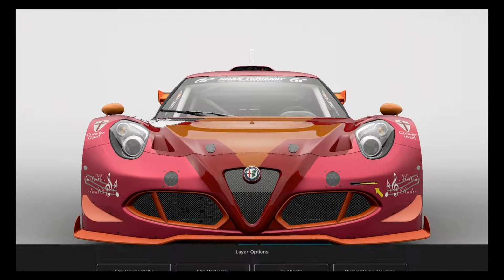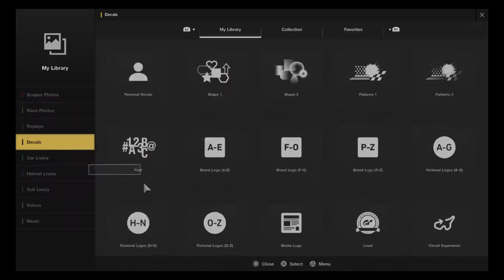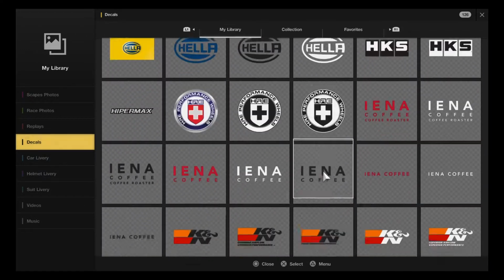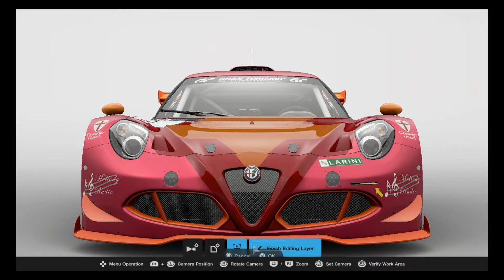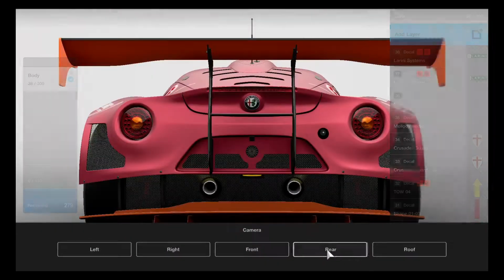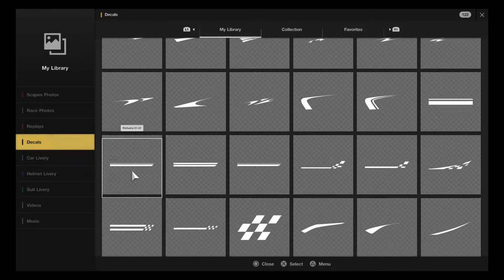Okay, now let's duplicate reverse, and then this will be just fine. So it looks like this will have to go, and putting on the Larini systems will give it, and putting on the pattern shaped decals right next to the hood. So this will be very good. Now, setting up for our next decal on the rear.